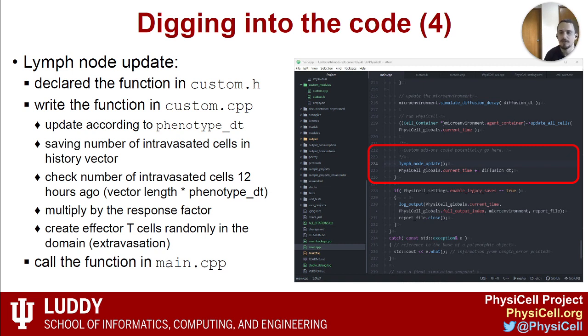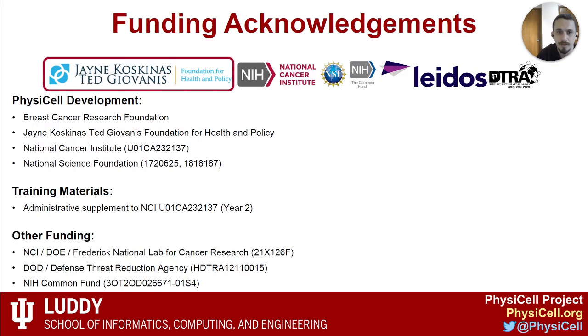And this is the majority of the project. There are some other changes, and when you export, you can see that I basically created some global variables where I store the quantity of intravasating cells, as you notice here, and that vector for storing all these 12 hours of the simulation, holding the quantity of cells and visiting that vector each time you do the lymph node update. So this is all I have to present. Thank you.